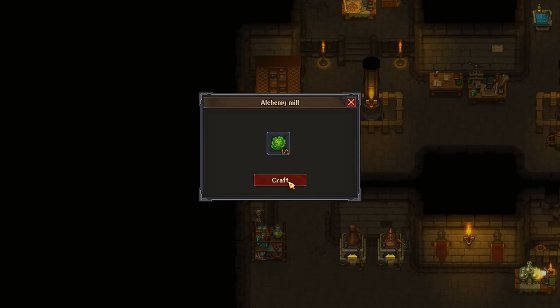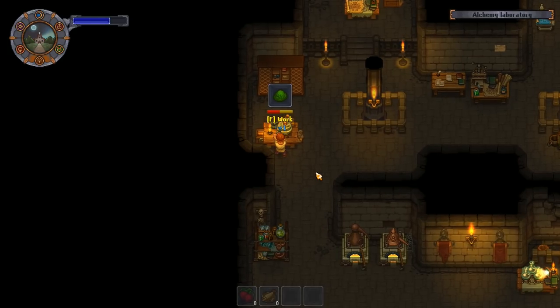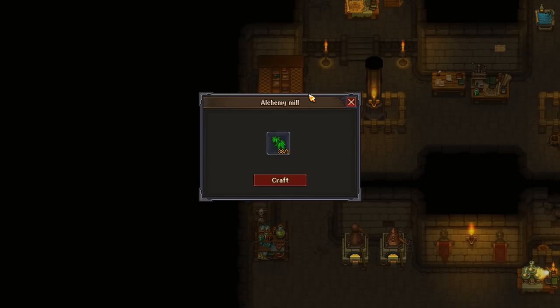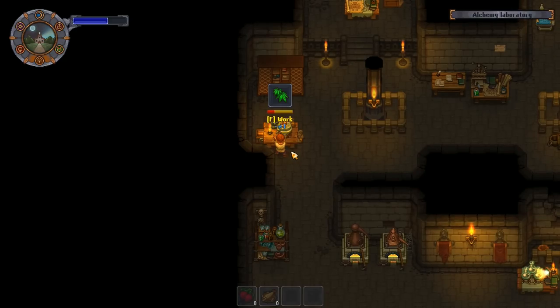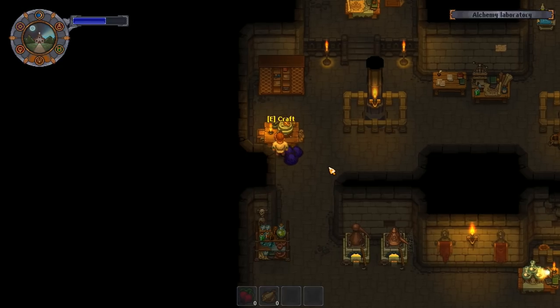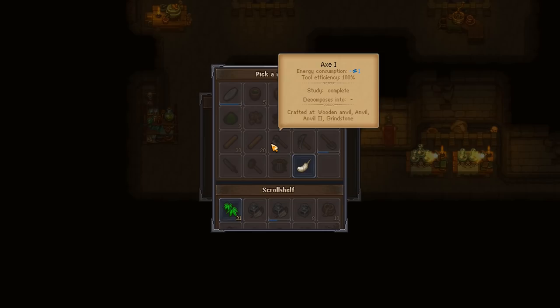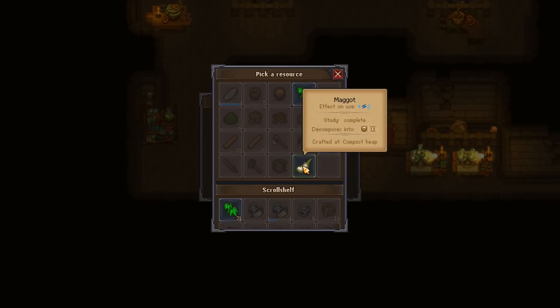So we've got a cabbage that we're going to put onto there, and we're going to craft that one. That is going to give us health powder. And we'll put some hemp in here. I can't remember, what was the hemp? That was the blue stuff. Yep, the acceleration. And then in here, have we got anything that we can put? We can put the maggot in here.